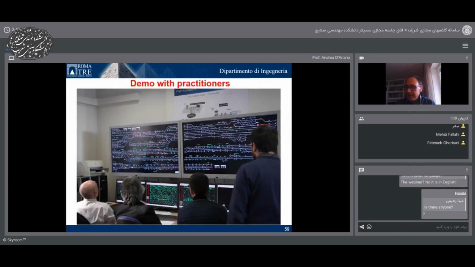This is a demo that we did together with Alstom Ferroviaria. Here you need to see that one of the computers is basically the AG library that is connected to their traffic management system. And here the people that you see are a mix of developers, dispatchers, and some railway managers. They were looking at what happens when they click use AG library and solve conflicts.